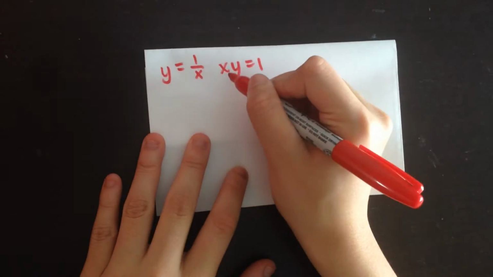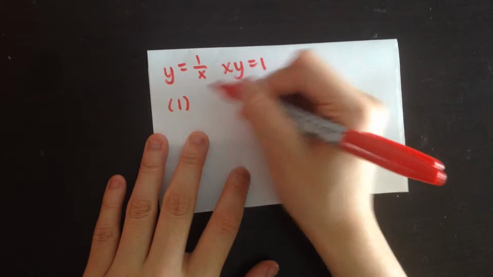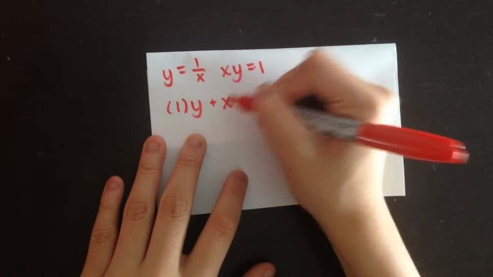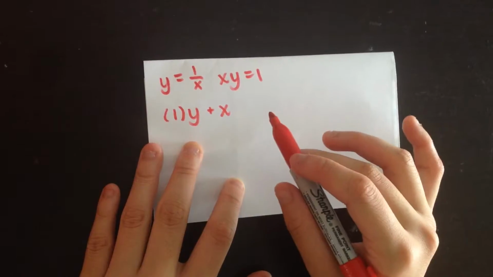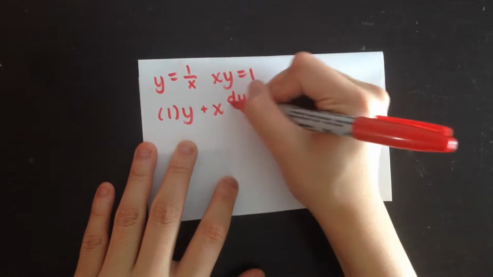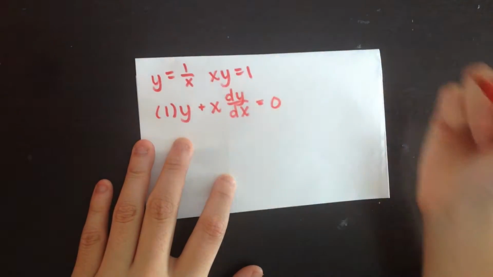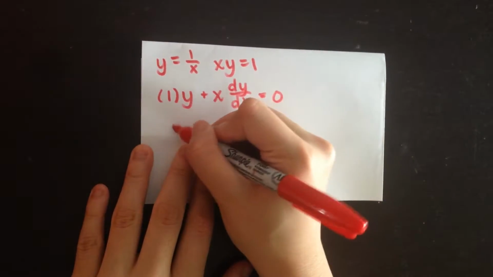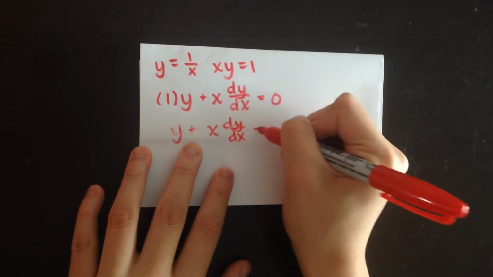So first you would do the derivative of x, which is 1 times just y because you don't derive that, and then plus x times the derivative of y, which is 1. But after every time you derive the term of y, since you're doing it in terms of x, you would have to put dy over dx. And then the derivative of 1 is just 0. So this derived implicitly would just be y plus x dy over dx equals 0.